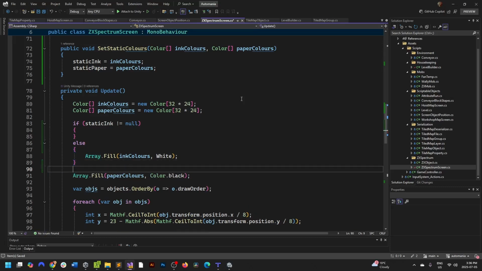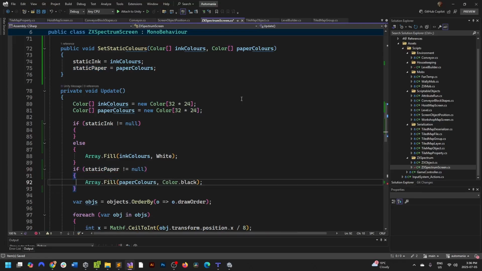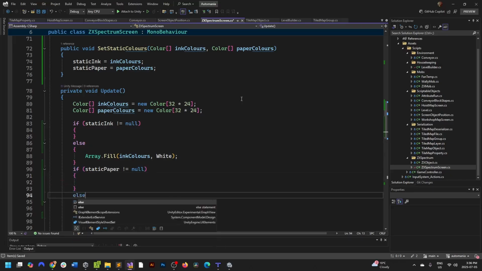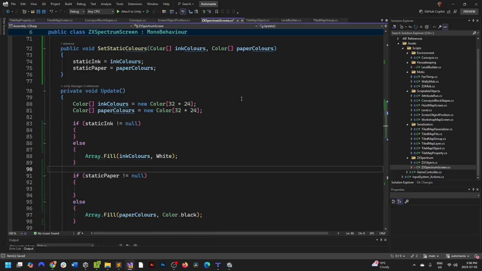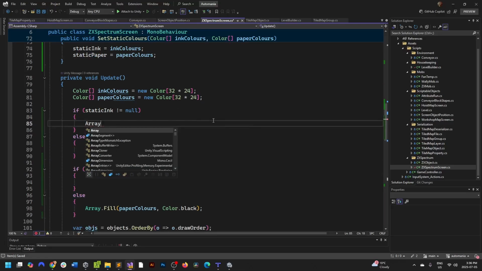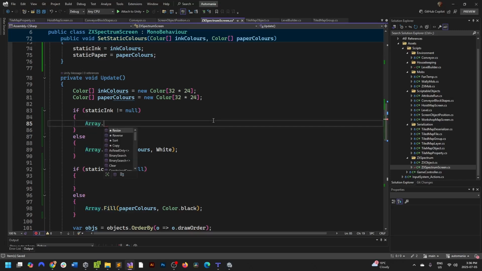I thought I could do that a wee bit easier. Not equal to null. Else that there. Okay. So if we have static paper, what I'm going to do is array fill, and then we can specify the array dot copy.